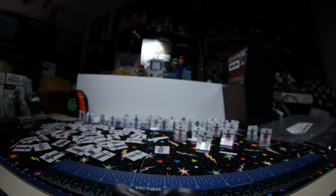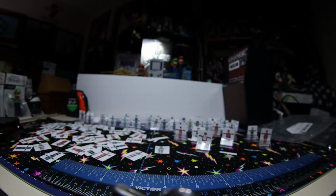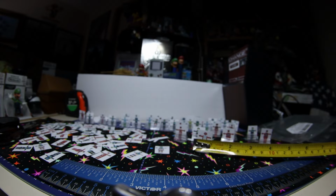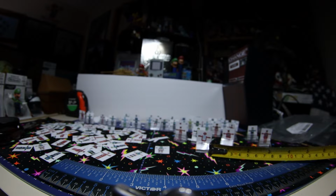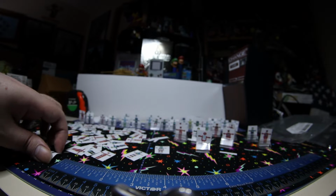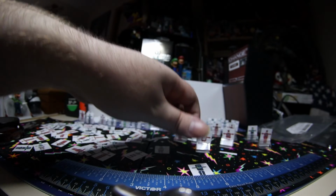One of the nice functions of Arbitrium is you can measure based on the base. So this is 1 inch, or 2 centimeters wide. So that's an AP. Yep, you get the idea. Oh, you're a perfect square. Fantastic.